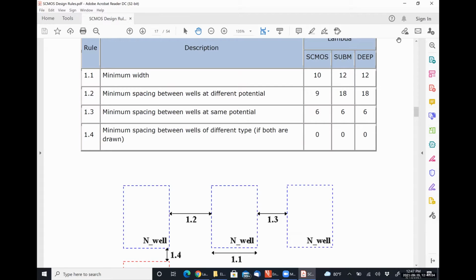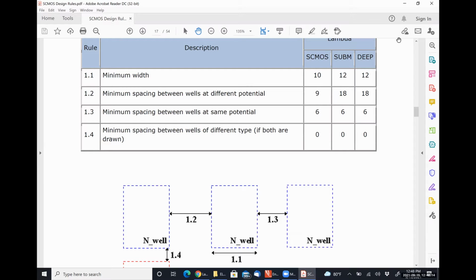TSMC, the Taiwan Semiconductor Manufacturing Company, has processes with lambda as low as 24 nanometers currently, which means a real minimum feature size of approximately 48 or 50 nanometers for the gates and all that kind of good stuff. What we are going to be designing to is the sub-micron design standard, that middle column. So not the regular scalable CMOS, but also not deep sub-micron. We're going for the middle ground there.